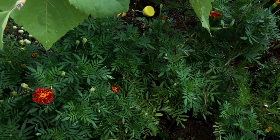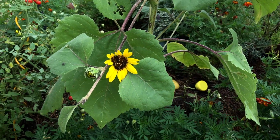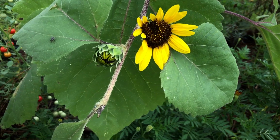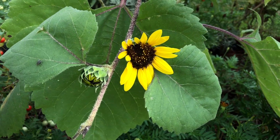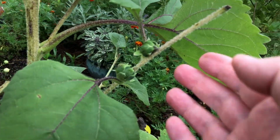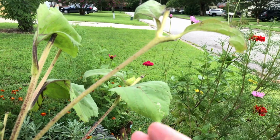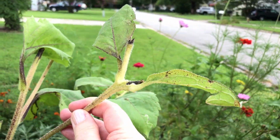And we'll come around and you can see lots and lots of marigolds. And here's my one sunflower that made it. It's really scrubby looking, but these little bitty flowers are coming in, and I've got more coming here. So I'm just leaving it. But look at this. Squirrels.